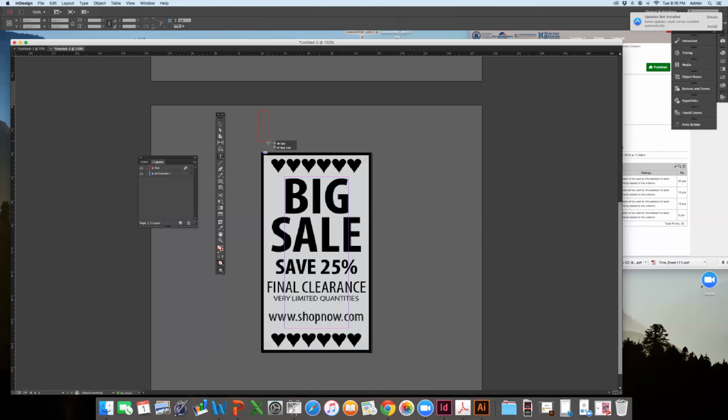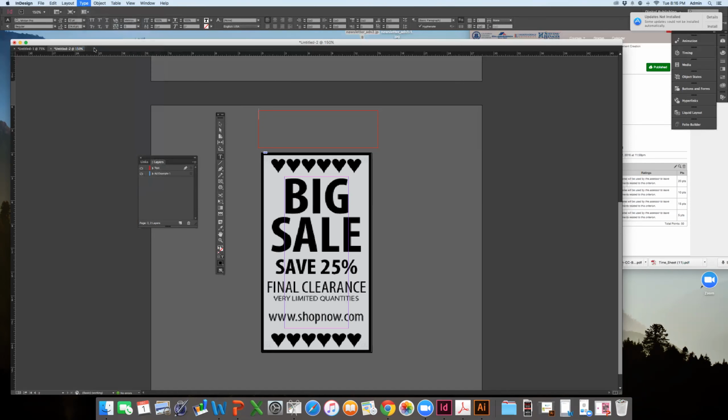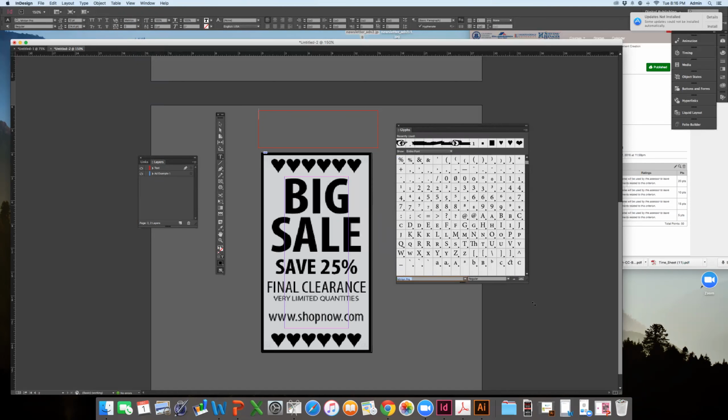So we're going to click and drag a text box. And I'm going to go to Type, scroll all the way down, or it's at the top, sorry. Type glyphs right here. And I'm going to make sure, I believe Times New Roman has this.